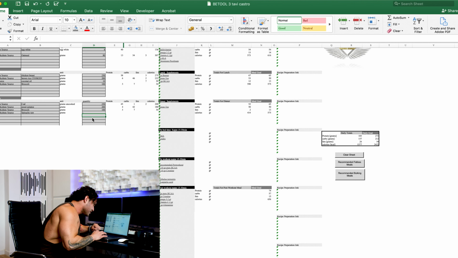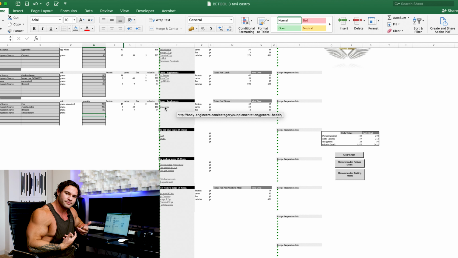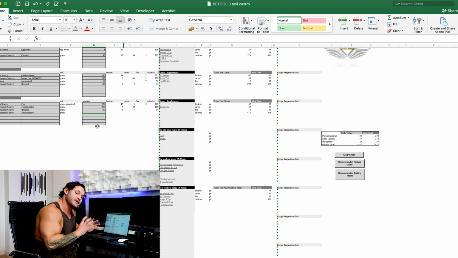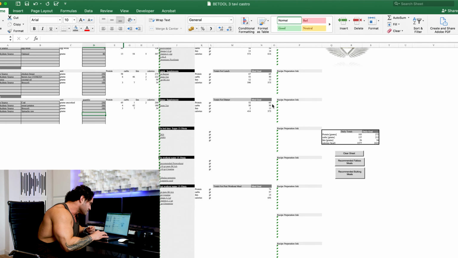Spinach, you can eat as much as you like. Spinach, cucumbers, pickles, things that are very, very low in calories but very high in fiber. You can basically eat as much as you want. Your body will burn almost as many calories as is contained in the food itself. So don't worry too much about things like that. If it has any relevant amount of calories, make sure you're programming it in here so you're not eating more calories than you should be. So again, taking a look over here, missing a little bit of fat, so I'm gonna add some coconut oil to the cod that I'm gonna eat.